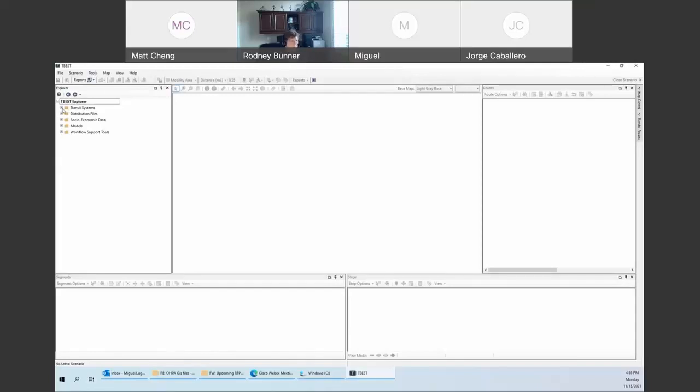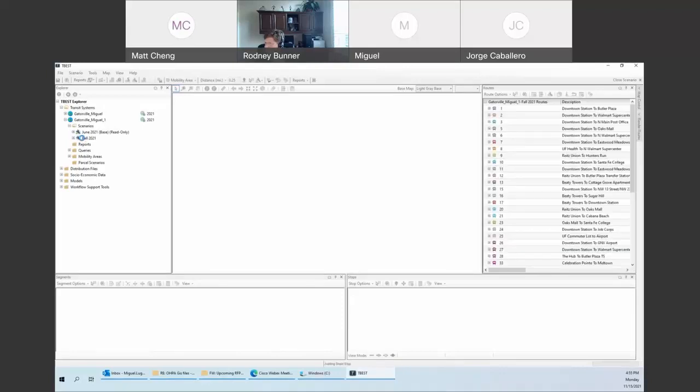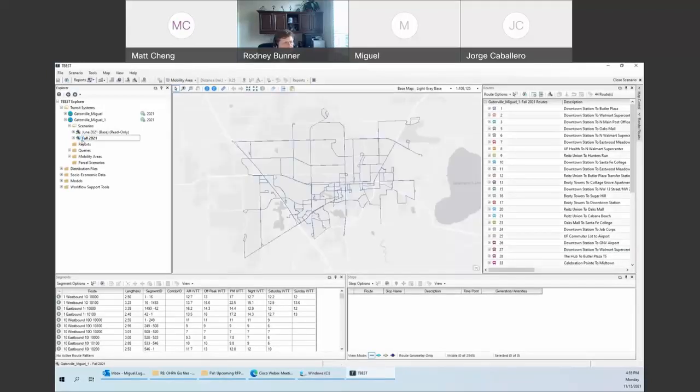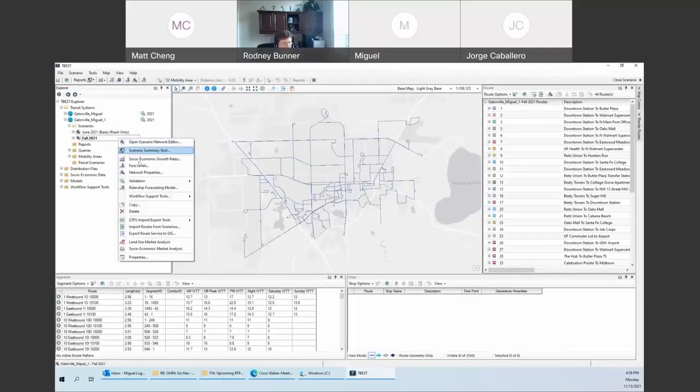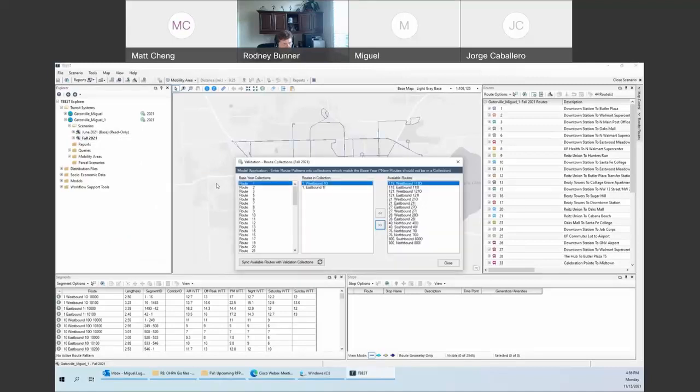Okay, and then go to transit systems, then scenarios, and right click on fall 2021 and select validation. That's fine. Should I close the scenario before clicking validation? Let's just see if it's there. Right click on it and go to validation and manage routes and collections.